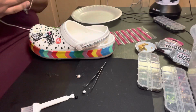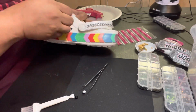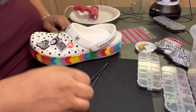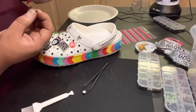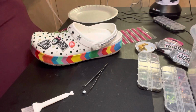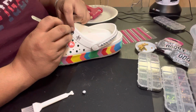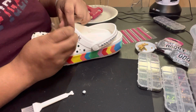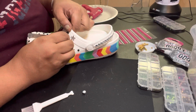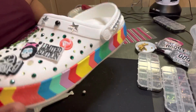So yeah, the little strings are the little hairs. Nothing to worry about. If you see it, you can wipe it up real quick. And it gives it a clean look at the end once you clean up all the excess glue. Now, see that string of glue right there? Yep. See, I had to go back and pick it off. And then there was some glue sticking out on the gem right there. So I took my little tweezers and I went in, plucked all the little excess glue, and there you go.